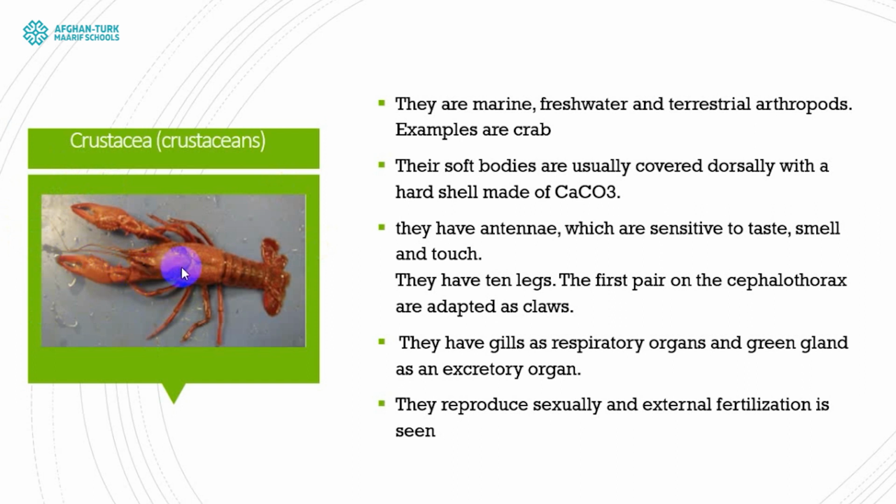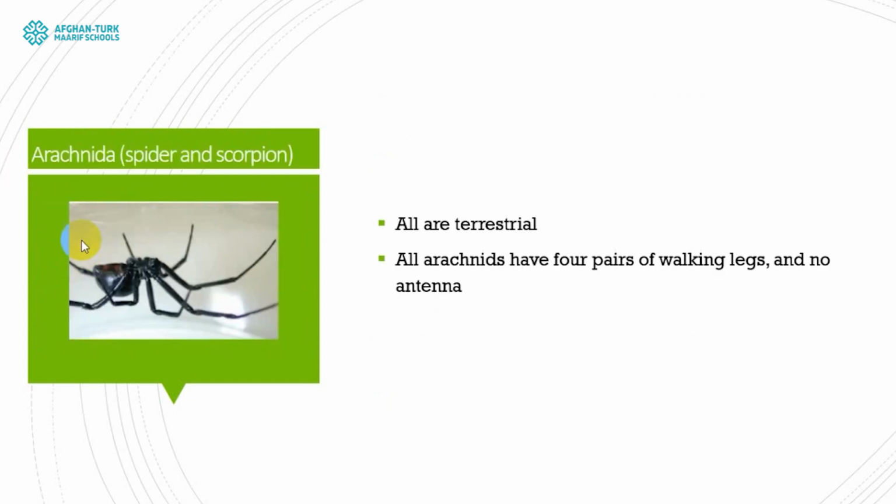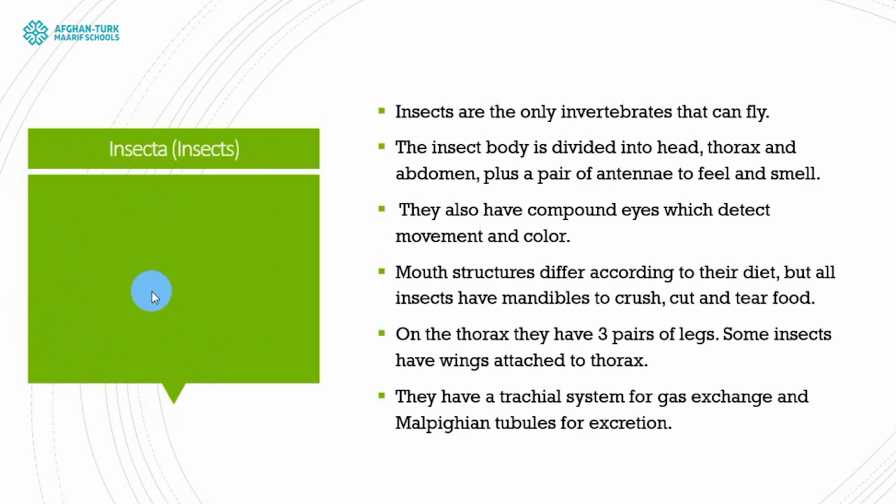They have gills for respiration. They use green glands for excretion, and they reproduce sexually, meaning they have male and female, and they do external fertilization. Second example, arachnida, spiders and scorpions. They have walking legs, and no antennas are seen in this kind of animal, and they have four pairs of legs, and they are terrestrial. So they use lungs, and they use Malpighian tubes for excretion.